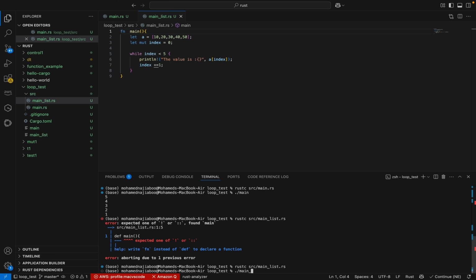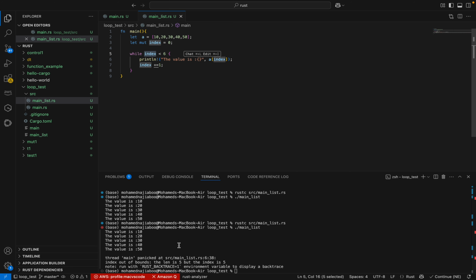Okay, now just check what happens if I set the number to 6. Compile it, execute it. So here, when the index is set to less than 6, the maximum value of index is 5, right? So I am getting an out of bound exception, because there is no value at the position 5. So the list is starting from 0: 0, 1, 2, 3, 4, right? When it comes to 5, there are no other values there. If this has to work, we need to have 60 also here.